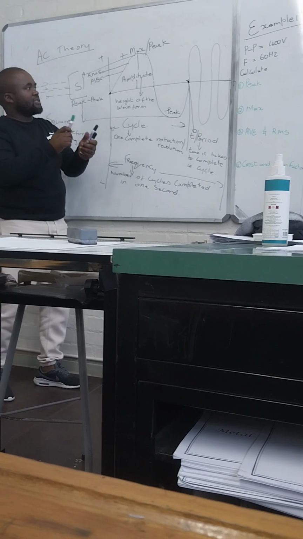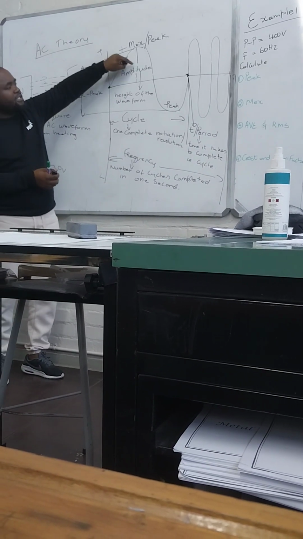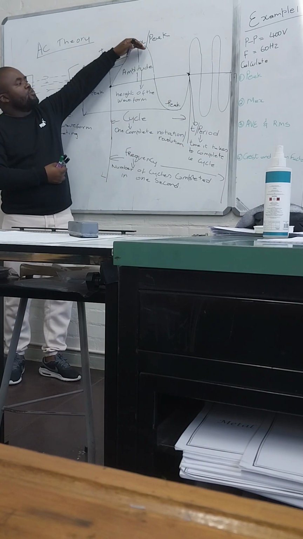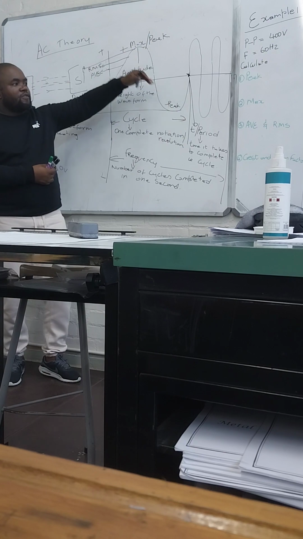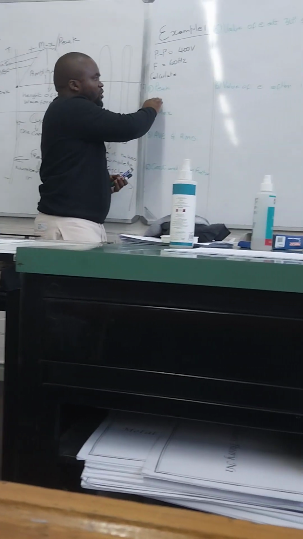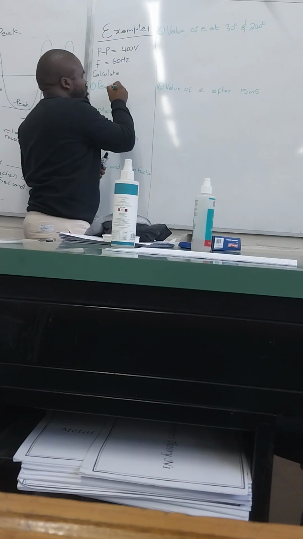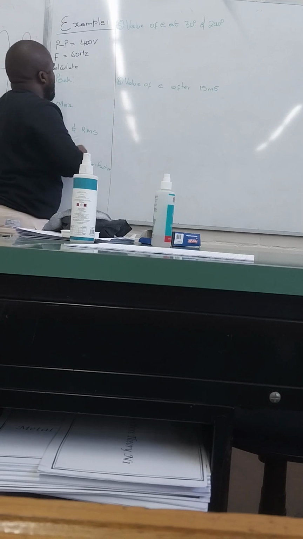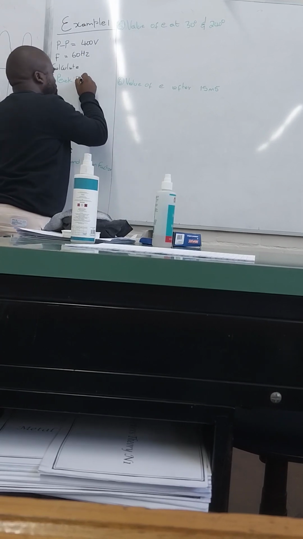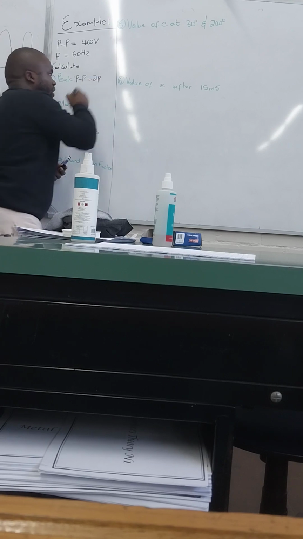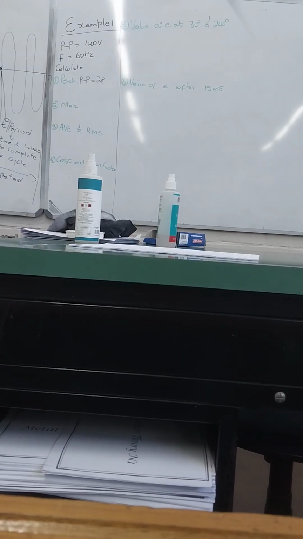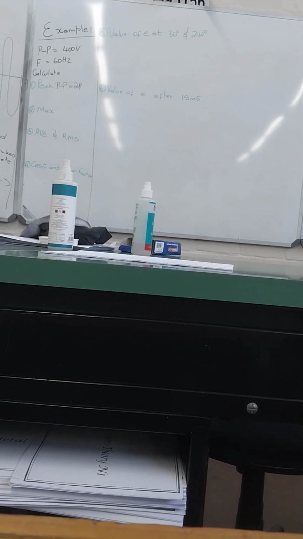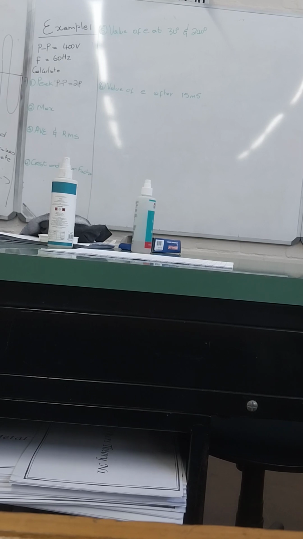All we can remember is that if you are rotating one conductor, this value will always be equal to this value. So the first equation that I can write, but this one we need to memorize because it's not given. You will find it in your formula sheet. We must know that the peak to peak will always be equal to twice the peak value, because peak to peak means a positive peak plus a negative peak. If these two values are equal, then my peak to peak will mean twice the peak value.